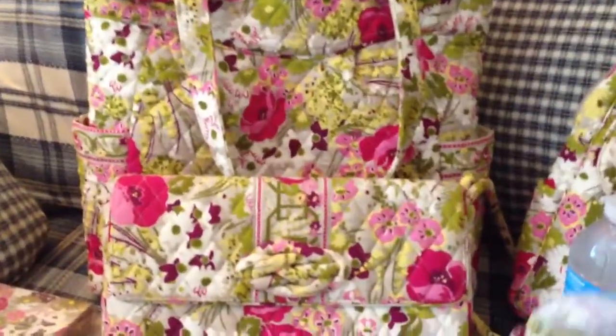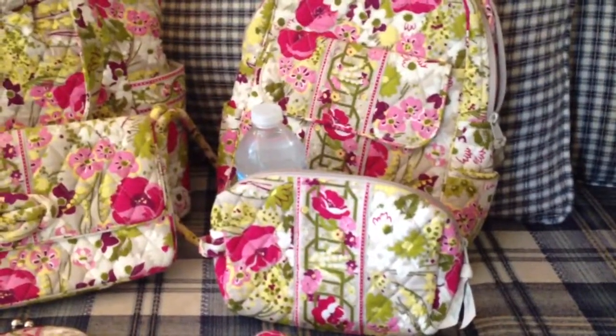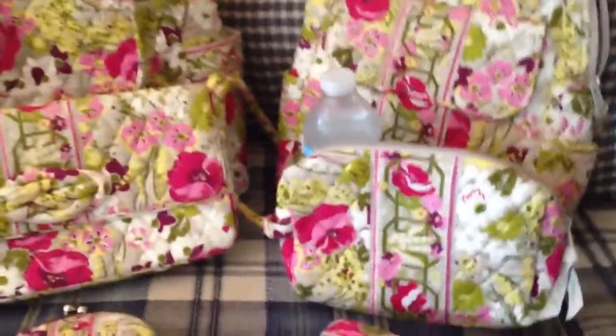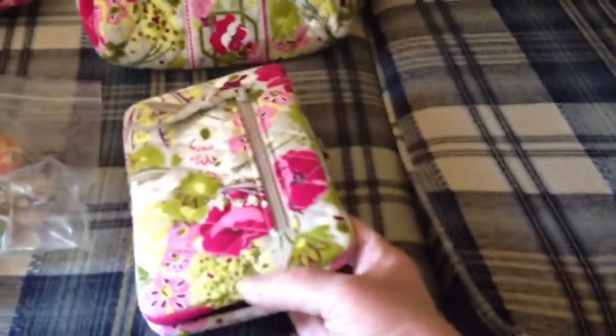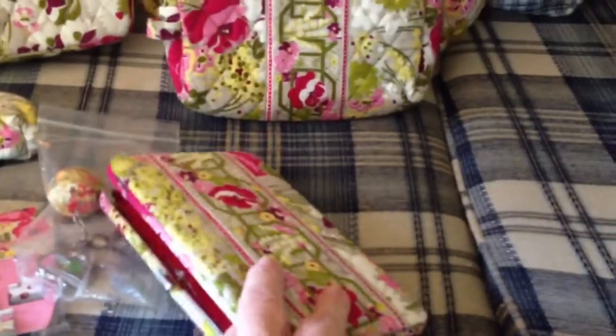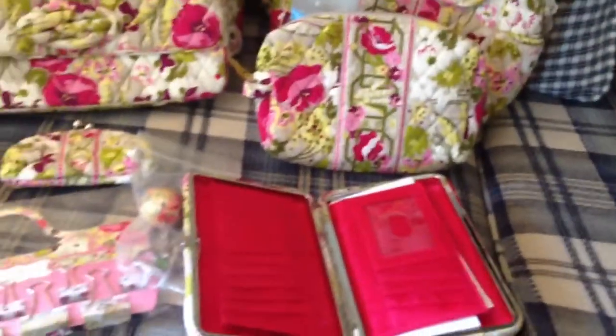Now the accessories that I have. When I carry either the tote or the book bag, I like to carry the medium cosmetic, and I have that here. The main wallet that I have to go with this is the Opera Wallet. I know some people don't like the Opera Wallet, but I do. It's very structured and hard, and I've always liked the Opera Wallet. I have several of them.